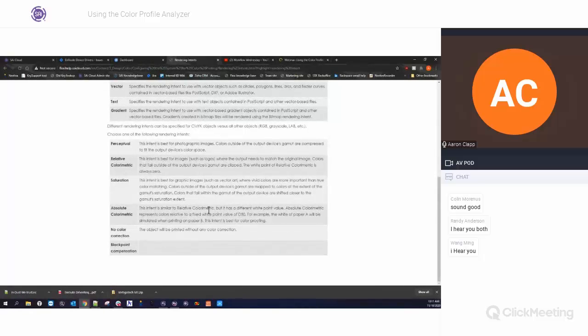So what does this mean in terms of what happens when we try to print an image that's out of color, or outside of the profile's ability? What happens with the color? Well, with relative colorimetric and absolute colorimetric, those colors tend to get clipped off or basically not printed.